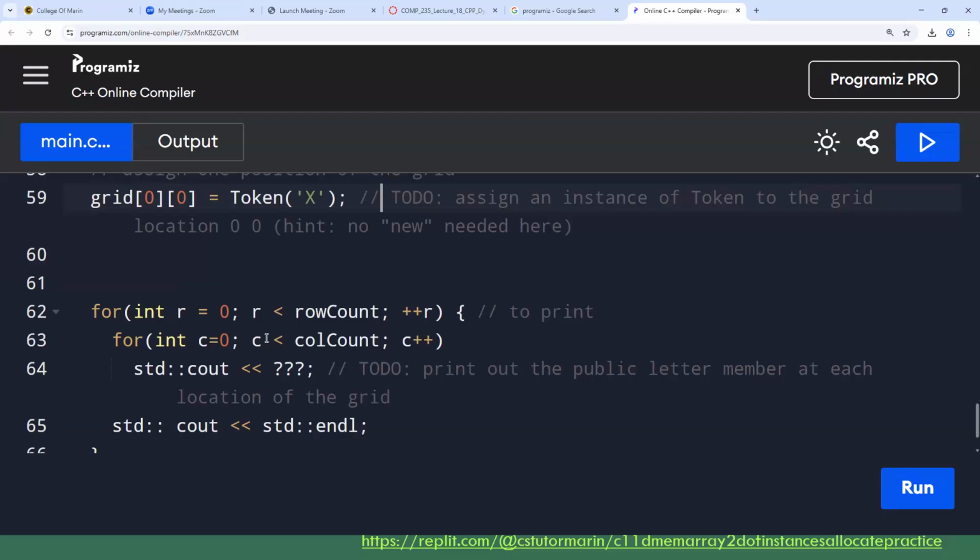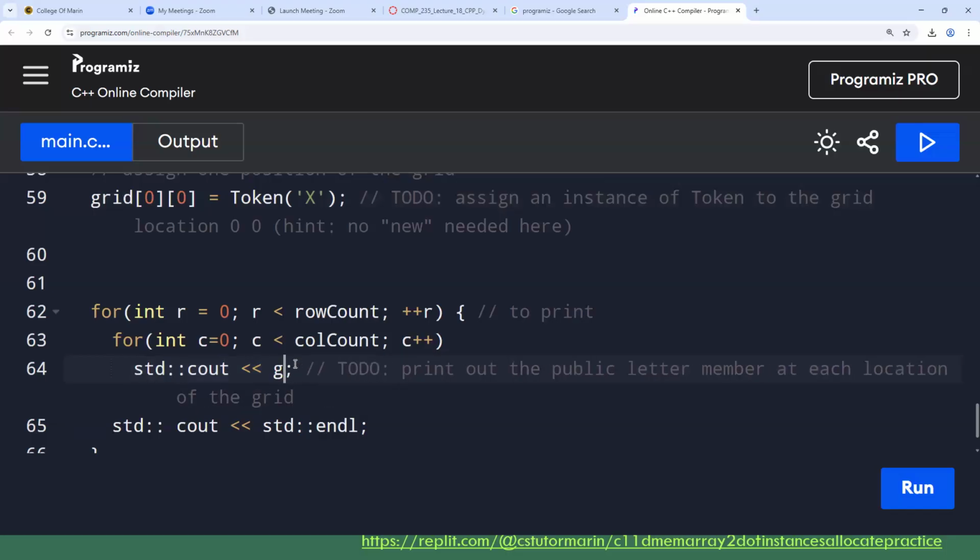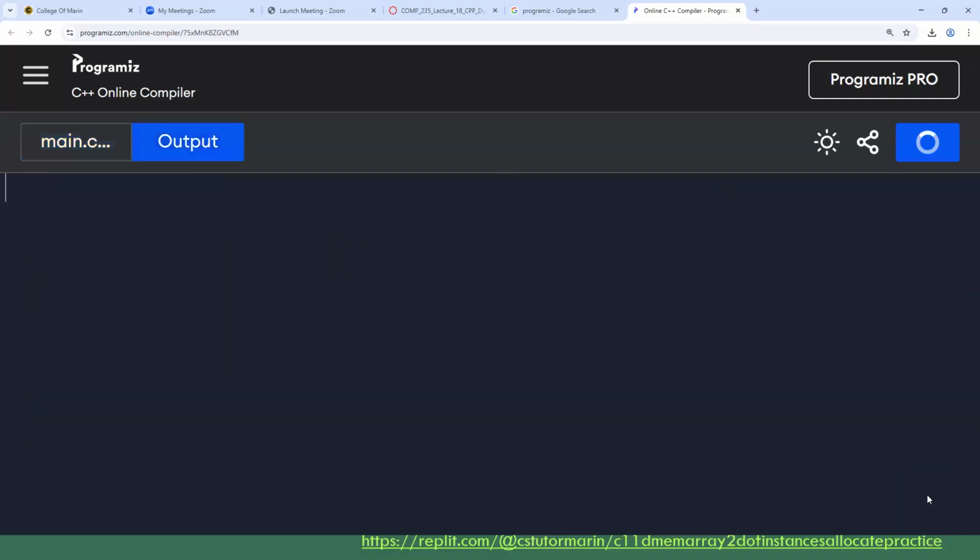Now, if I want to print out the data member at a particular row column location, let's just do a reality check on this, right? So I'm going to say grid RC, right? But that is what? Is that a pointer or is that an instance? Think about that for a second while I manage to type, right? Should be an instance, which means dot letter, okay? I'll add a little space after, okay? So if that is an instance in the grid, then we use a dot. If it was a pointer, we'd use an arrow, okay? So let's see if I got lucky.